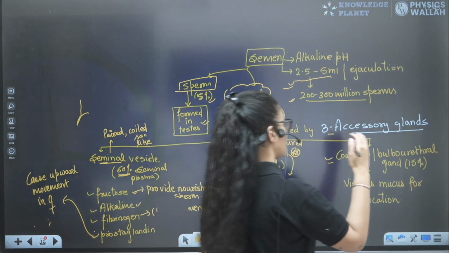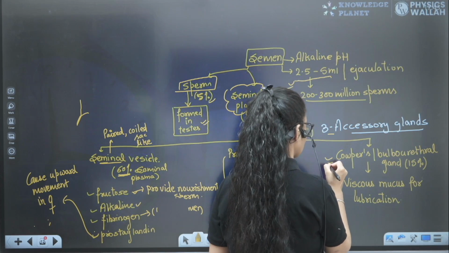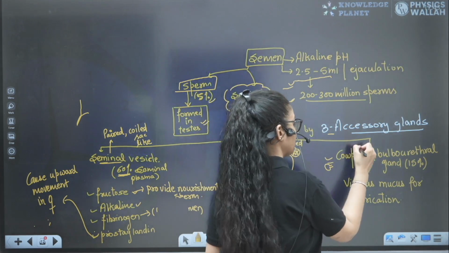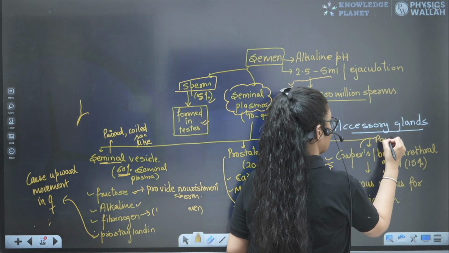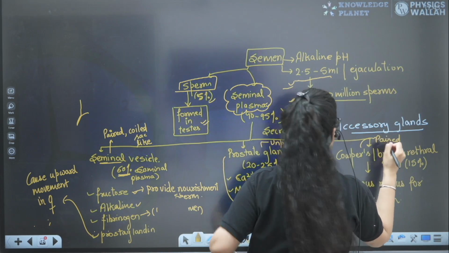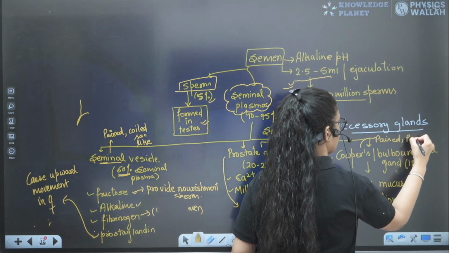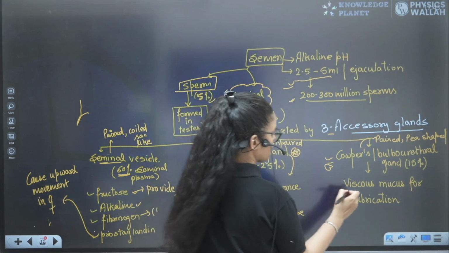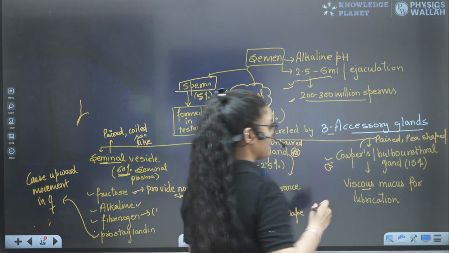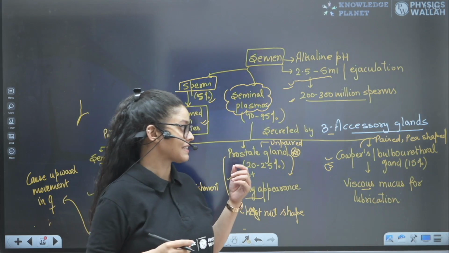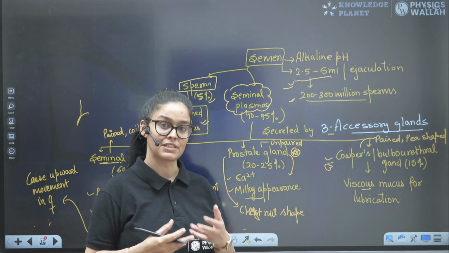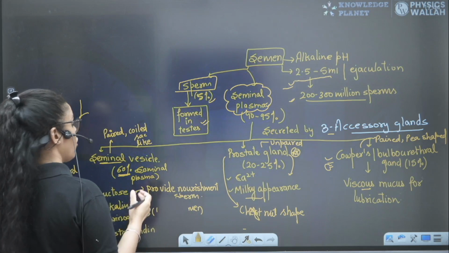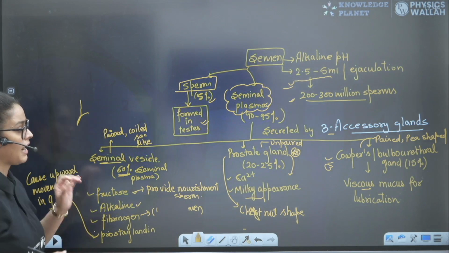When we talk about the bulbourethral gland, it is a structure present on either side of the urethra that we have seen, small, pea-shaped, and they are paired. So they are also paired, only this one is unpaired, right? It is paired and pea-shaped. NEET question, you have to remember it. I'm marking important points also. So what is the purpose of the bulbourethral gland secretion? It secretes viscous mucus for lubrication, right? That is the purpose of the bulbourethral gland that you have to remember.